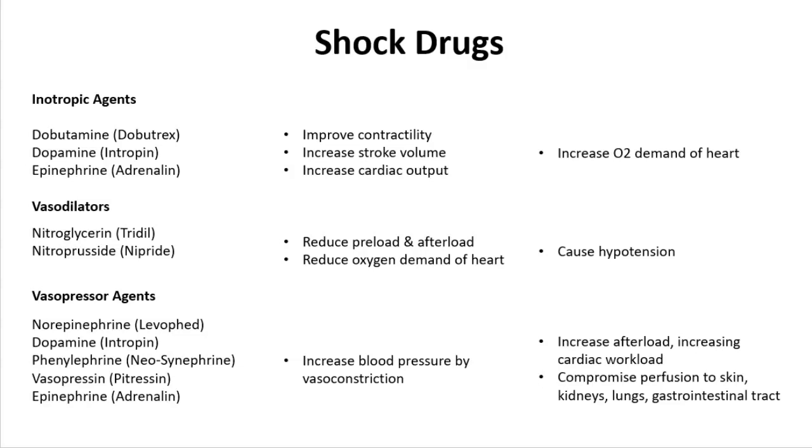But one of the problems is they can increase the oxygen demand of the heart. The vasodilators reduce preload, and they reduce afterload, and they reduce the oxygen demand of the heart, but they can cause hypotension. And the vasopressors cause vasoconstriction, which actually can increase afterload, increase your cardiac workload. And because of that, if we have too much vasoconstriction, we can compromise perfusion to some of our vital organs.